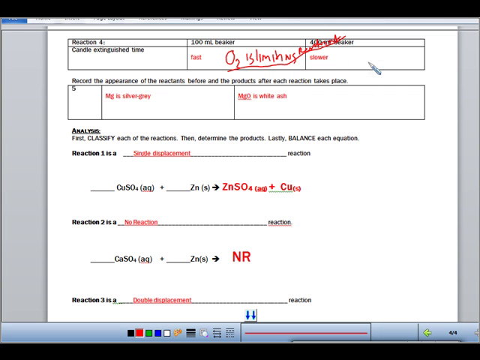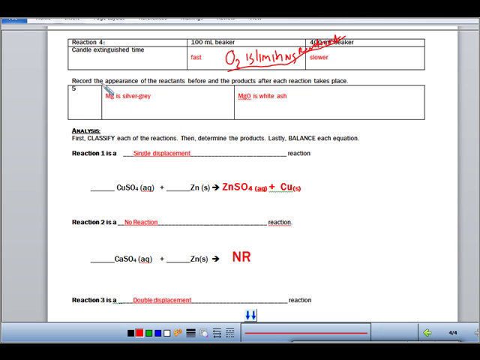Okay, so we ran out of the oxygen in the smaller container because oxygen's about 20% of the atmosphere, and theoretically 20% of the 100 milliliters, about 20 milliliters was oxygen in the 100 milliliter beaker, and in the 400 milliliter beaker, how many milliliters was oxygen? 80. Okay, so we had 4 times more oxygen in the large beaker than we did the small beaker, and the burnout time should have been about 4 times greater.